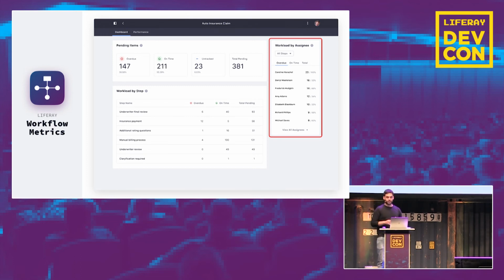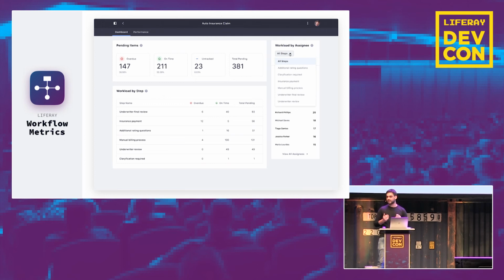And even if you are in a use case where each assignee can only act on one specific step, you can filter it by the step, by the task that you have, and it will show you the workload on that specific step only.